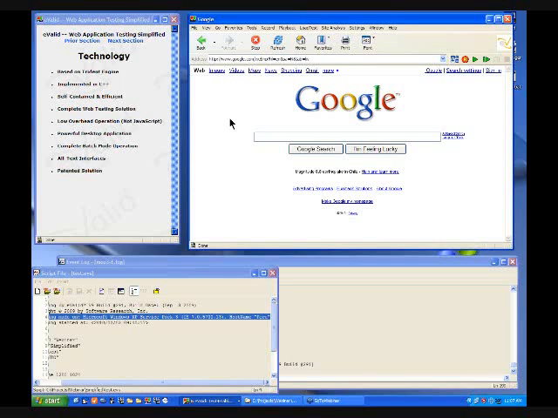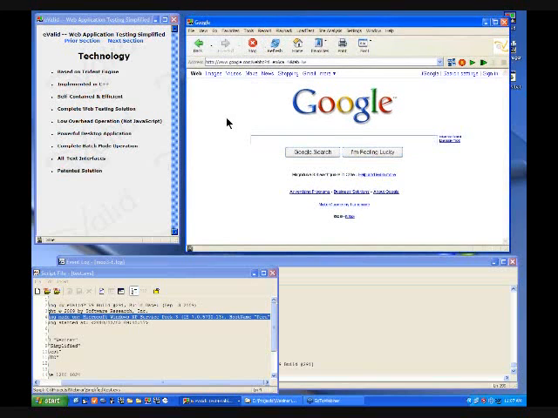Because it's implemented as a Windows program basically, it has very low overhead, and an important characteristic of eValid is that the results eValid accomplishes are not done by messing around with JavaScript. So we do not interfere with the JavaScript engine, which has some security limitations. Being the browser, eValid, speaking anthropomorphically here, doesn't have to worry about that because it is the browser. As you'll see here, I'm going to just do a simple test.